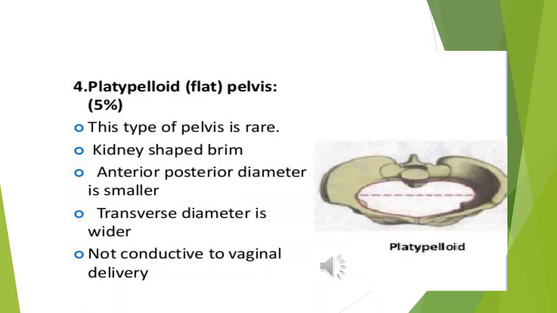Out of the various types mentioned, only a gynecoid pelvis permits a normal delivery of the child. The other three represent different types of contracted pelvis. In this category, we can also include a generally contracted pelvis, which is a small gynecoid pelvis as seen in the short-statured woman.